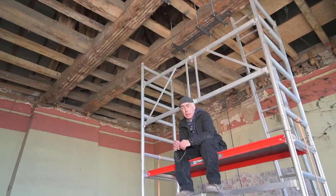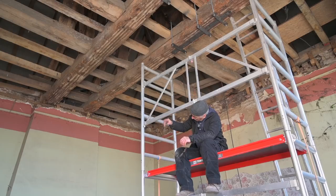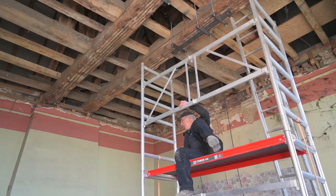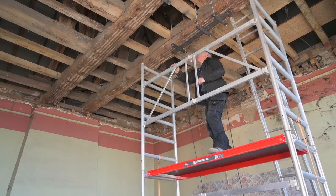So we are about ready to start blasting the ceiling. And you can actually see the child beams, which are the small outriggers or rafters, and then the big beams that are up there. Now, the point here is a bit that not all the beams are in the same good condition.